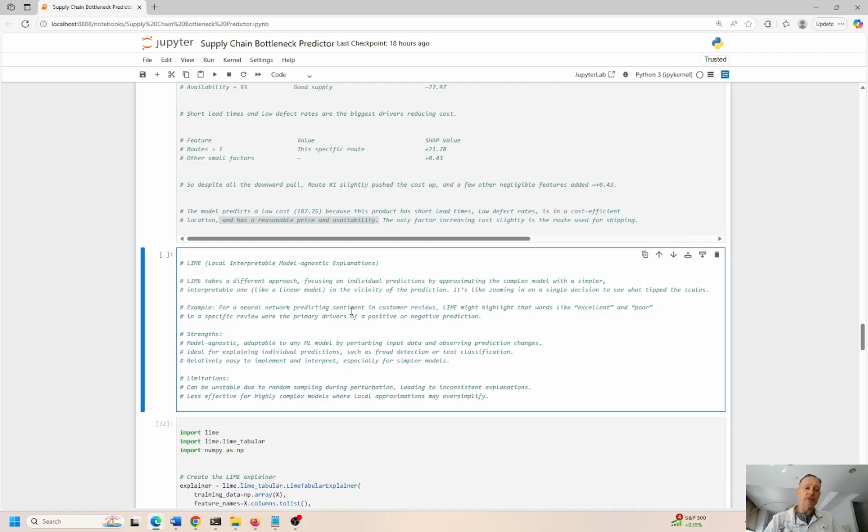So to understand what a neural network is doing is extremely complicated. That's even more complex, more of a black box than the random forest model, right? So you really need a model like SHAP or LIME to expose what the model is really doing, because it's a black box. You don't know. You have your inputs, you have your outputs. You have no idea what's going on in between all the neural network connections, okay? A little bit like the human brain.